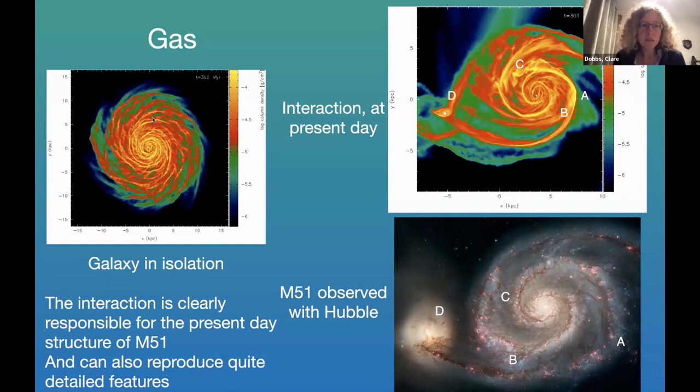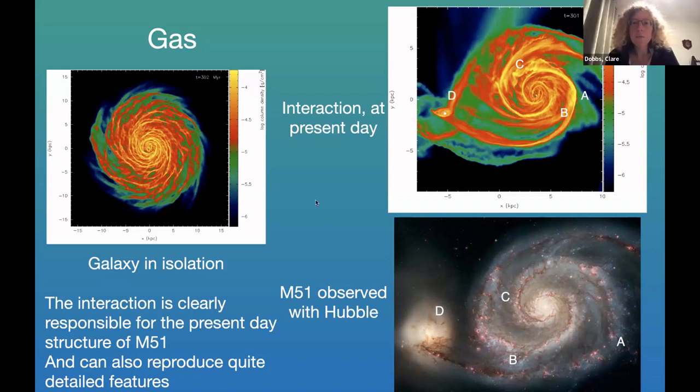This on the left shows what would happen if we just ran our model but didn't include the companion galaxy. So you see that in this case, it doesn't look anything like M51. It doesn't have the two-arm spiral pattern that M51 has. So having a companion is a good way of getting a two-arm spiral galaxy. As I say, the one I showed earlier, M74, is a bit of an anomaly that doesn't have an obvious companion.